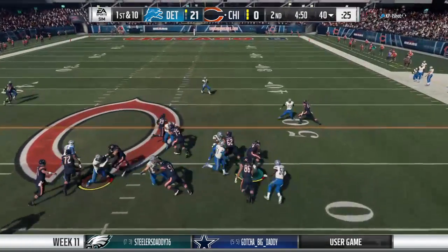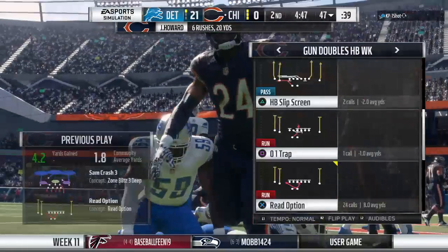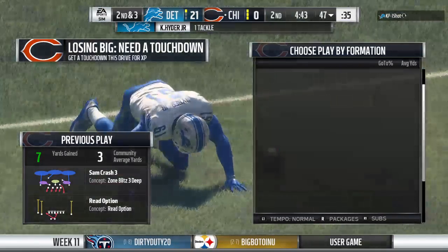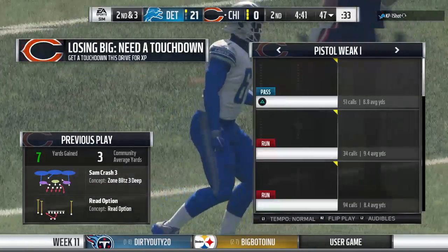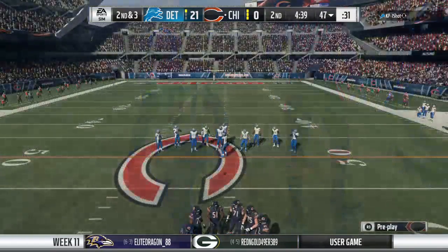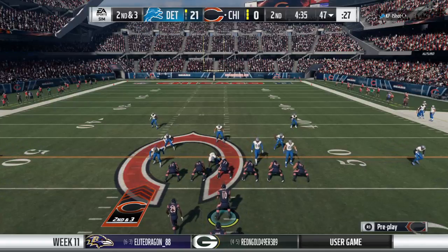First down, they run with Howard. And he'll get this out past the 45 to the 47. 7 yards on the pickup there, and it'll leave him with a 2nd and 3. Even though they gave up more than they wanted to on that play, it actually illustrates how well they bottled him up throughout the game, because that was his longest run of this contest.